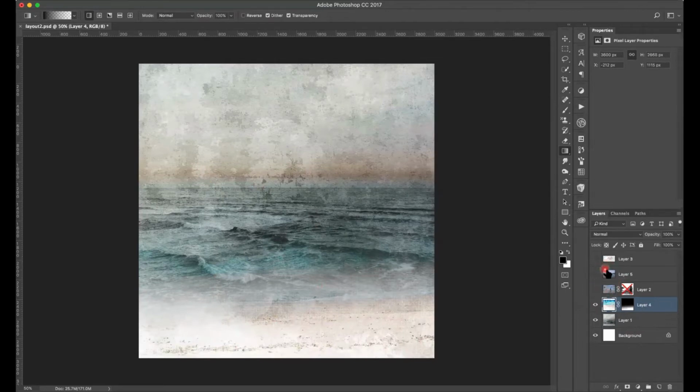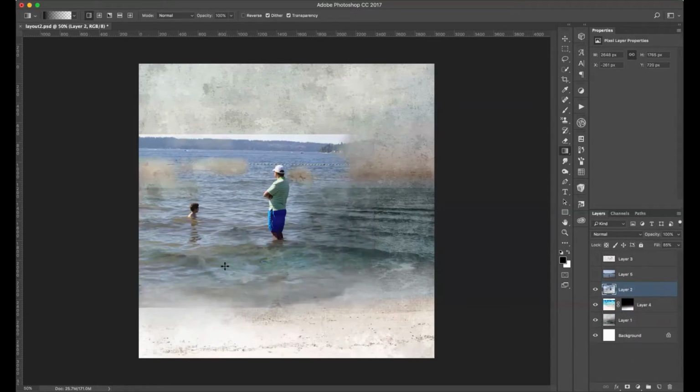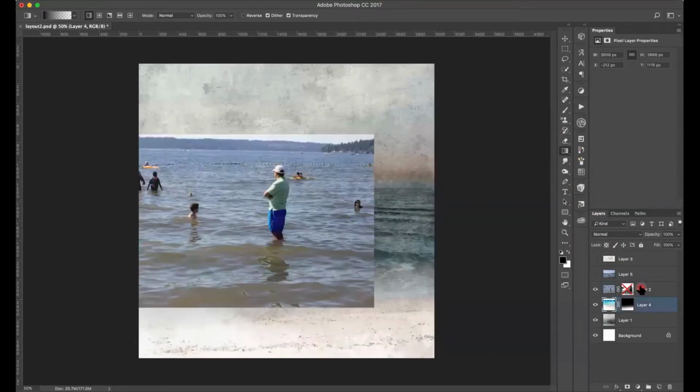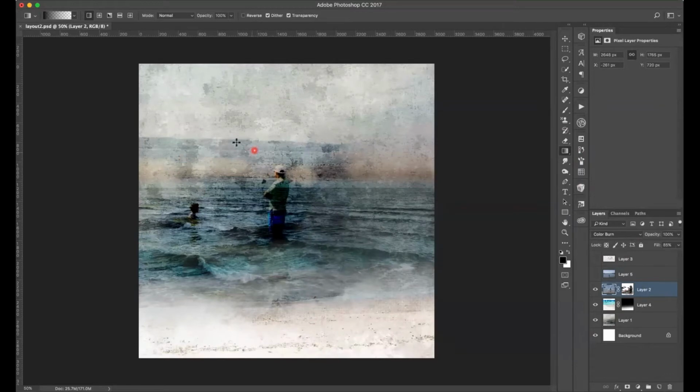So what I did then, I had my picture, which I created a mask as well. And with the NBK Design brush tool, I hid spots of my picture. But I put my picture on color burn. So what happened? My mask went away. Let's do again. Oh, okay. I put apply instead of enable. So, okay, color burn. So this is what I did. So then I blended here. So this way you can start creating this blending picture.